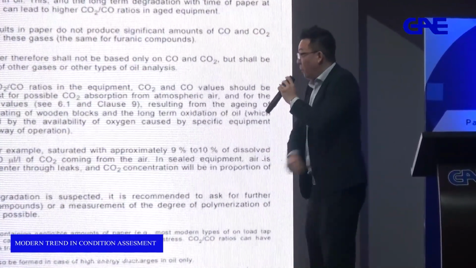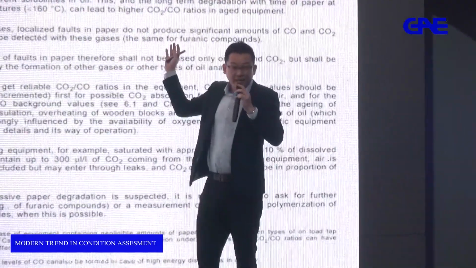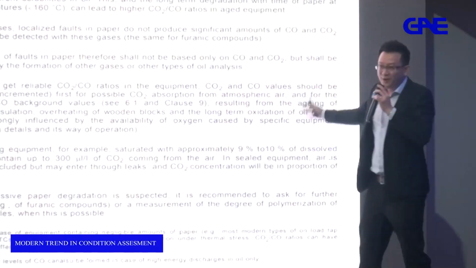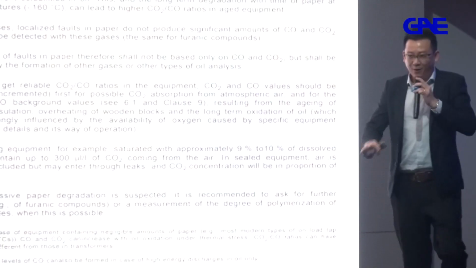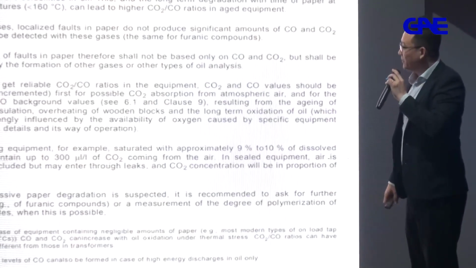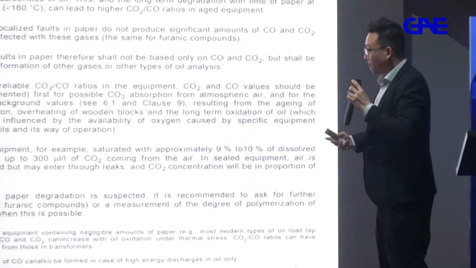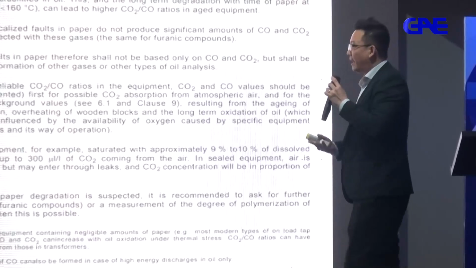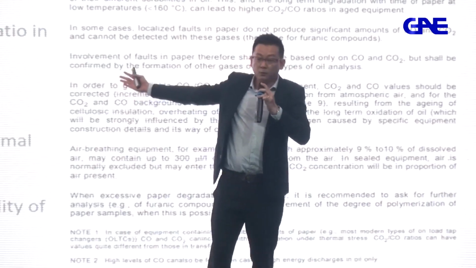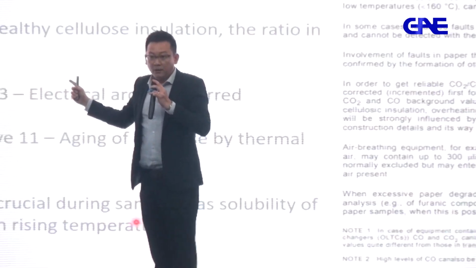So over here, of course, I'm not going to go through this. This is the extract from IEC 60599. If you have a chance, you can just go ahead and take a picture if you really want to read it. But I'll run it through for you, don't worry. So the CO2-CO ratio indicates the level of cellulose decomposition. Then of course, as a general rule of thumb, for a transformer with healthy cellulose insulation, we are looking at a CO2 over CO ratio in between 3 and 11, okay, 3 and 11.